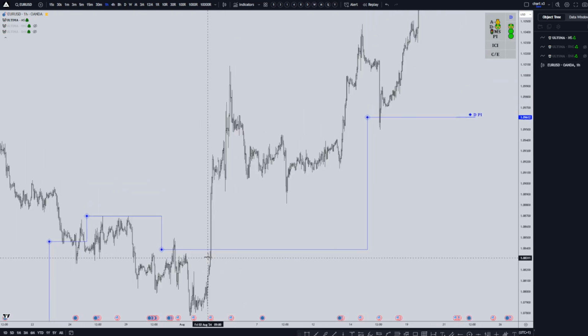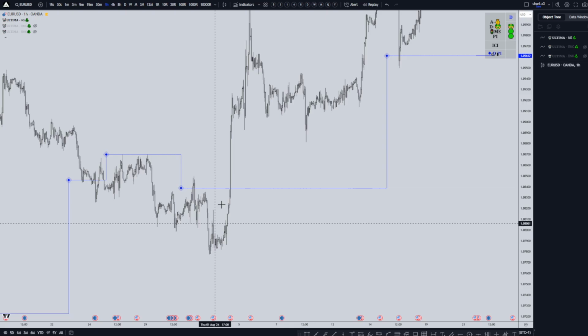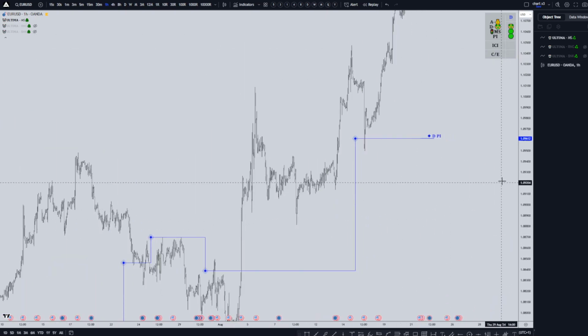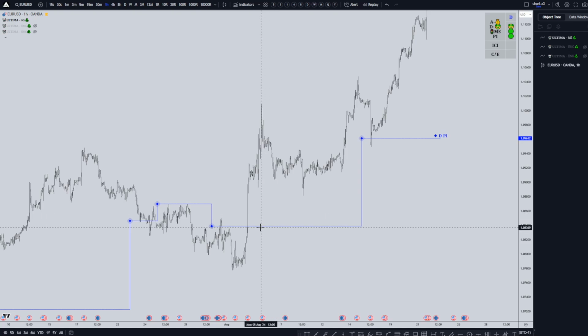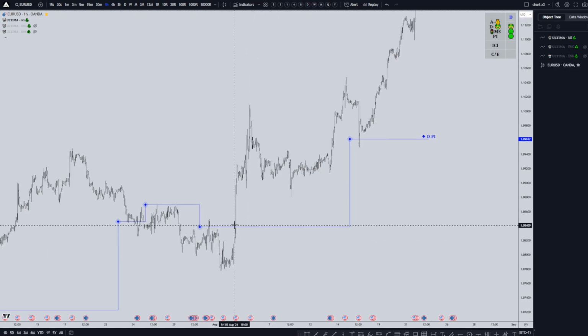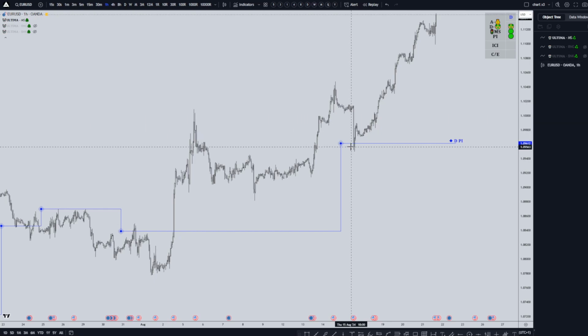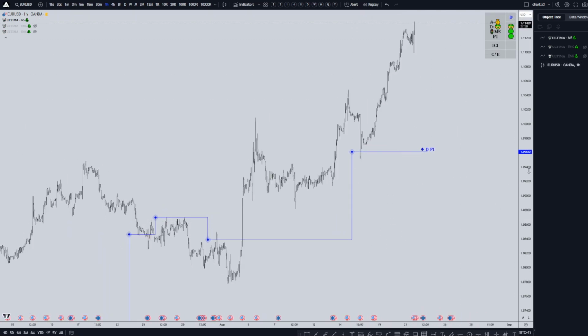So buyers in control. Basically, whenever price is above the power index, it will be green. Whenever price is below the power index, it will be red. It's basically saying, are aggressive buyers in control or are aggressive sellers in control? So an aggressive buyer steps in, bang, we push price up, again push price up. We come back, mitigating these aggressive buyers, and again they step in and push price higher.